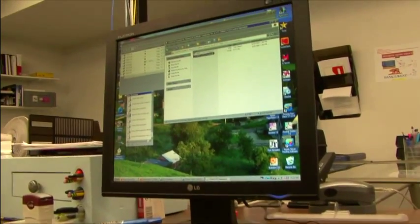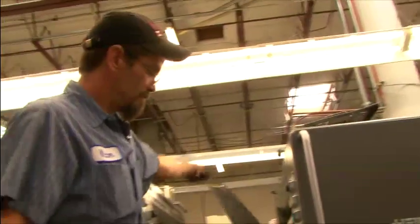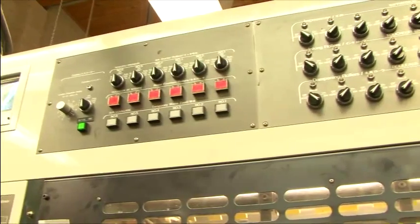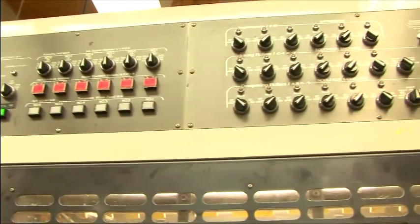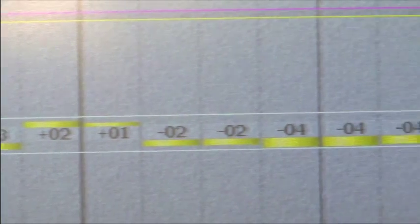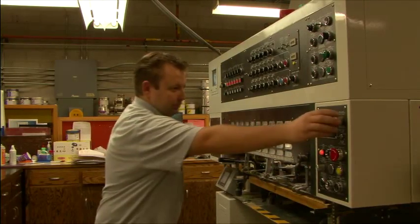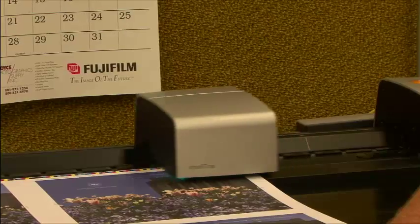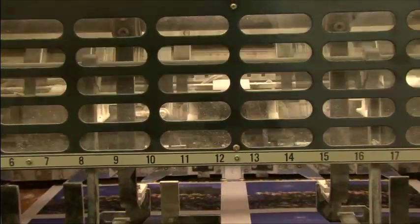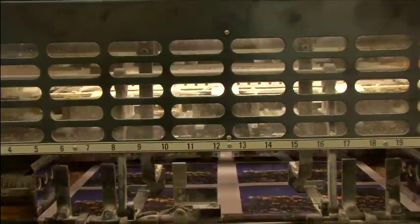Press Make Ready. It provides a convenient means of rapidly setting ink fountains. Acting as a translator between workstations and printing presses, the Digital Ink Preset System converts pre-press data into the proper digital format, then converts them into the ink keys pre-setting information and passes them to the press remote control. This information enables the precise ink fountain pre-setting of a press. The result is less waste and faster Make Ready, which translates into a dramatic increase in profit margins.